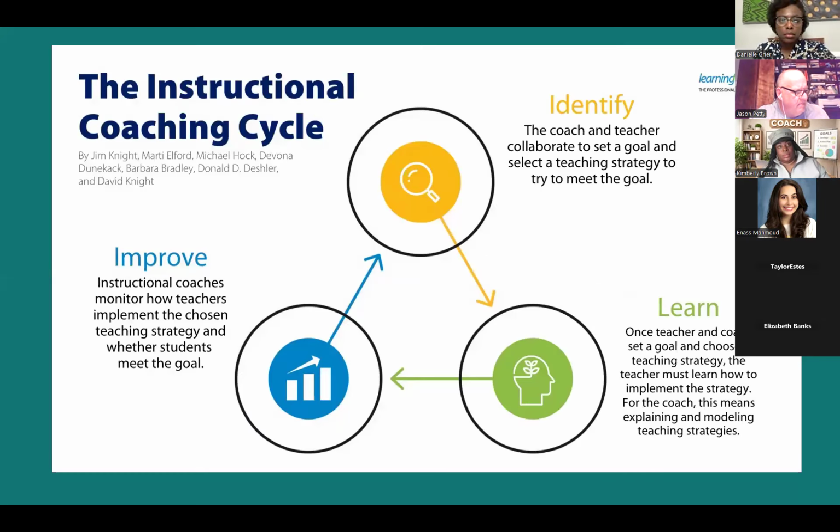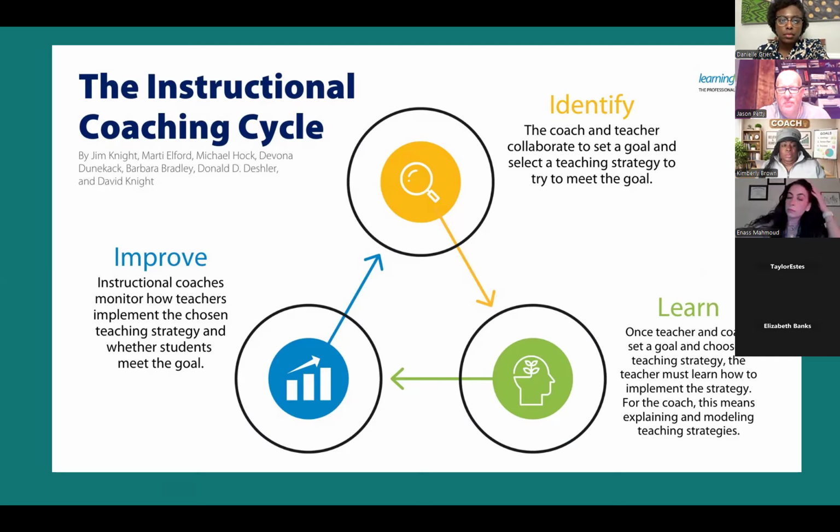So let's look at that instructional coaching cycle. This is really what this book is about. It's not really about leadership. I think we have to overtly bring in how that looks from a leader's perspective. But I think we can all agree that all schools need some type of instructional coaching cycle if we want our teachers to grow and improve and refine their practice. There has to be a formalized way that we support teachers as they are growing and learning.